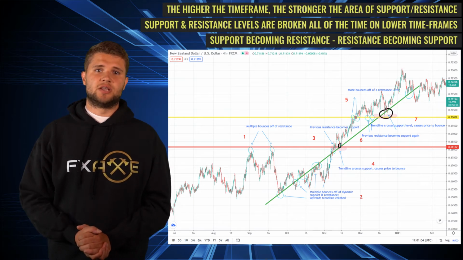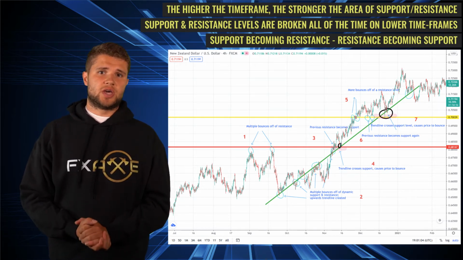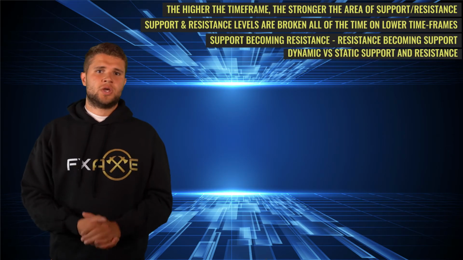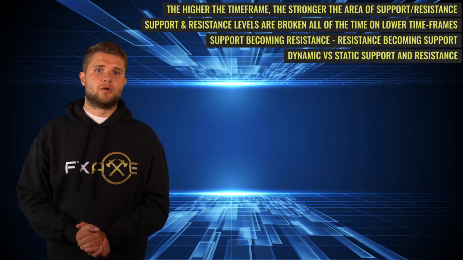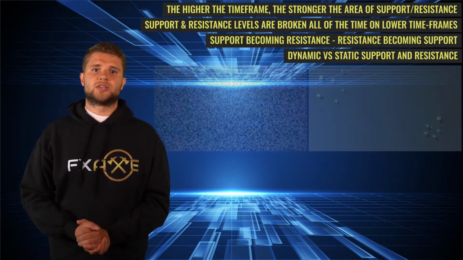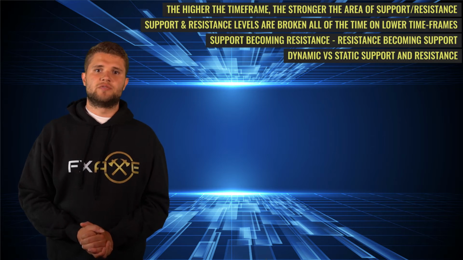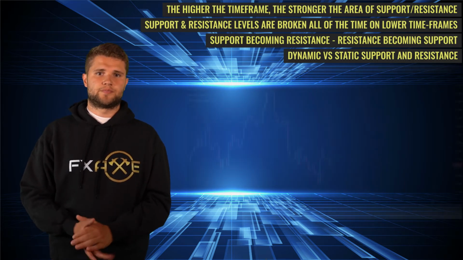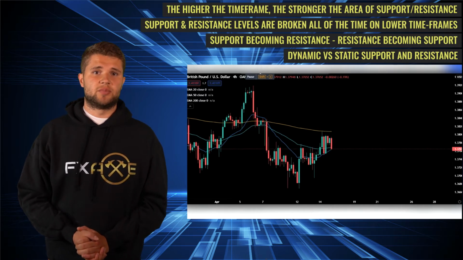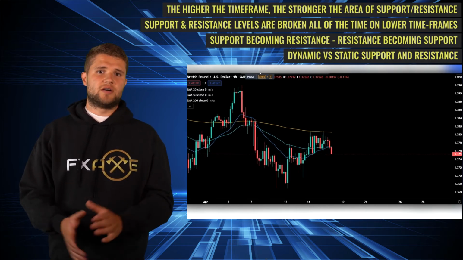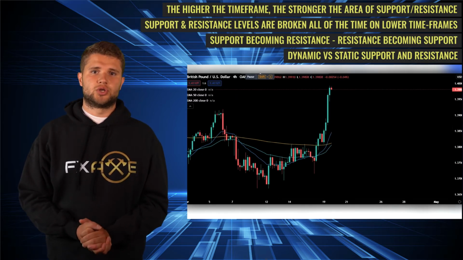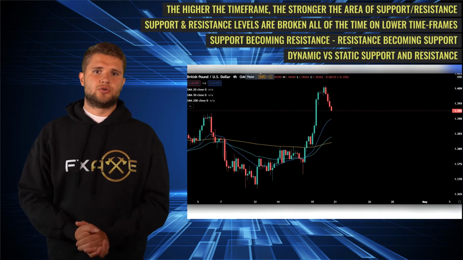Price bounces from this key support level, and we see this happen again on the chart. Resistance becomes support, and the uptrend continues. This is for those of you who are unfamiliar with the difference between static and dynamic support and resistance. Trend lines act as dynamic resistance and support because they are moving with the price or following the general direction. A lot of traders use moving averages in their entry strategy, and this is another type of dynamic resistance. Then we have static resistance and support levels, which are the horizontal lines that we have drawn on the chart. These are static as they do not move.